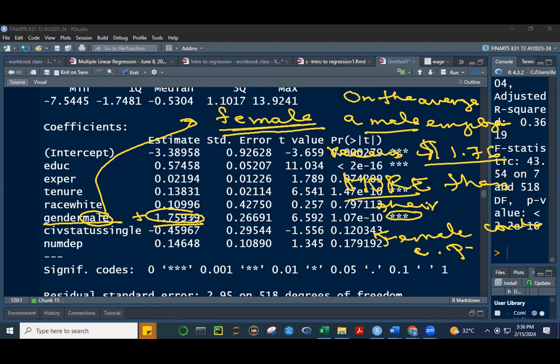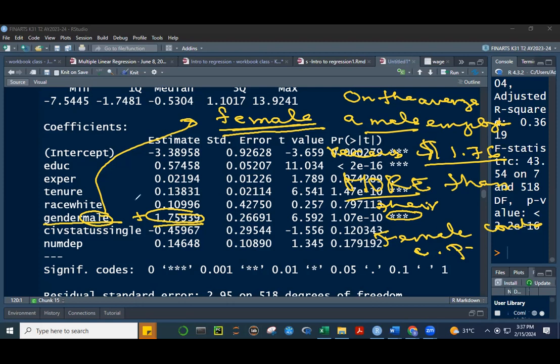So 1.76. It would be a good experiment, class, that can be done, the code is easy. Make male the 1 reference instead. You'll have the same result but it will become negative. The reading would be, female employees receive $1.76 less on the average than their male counterparts. All right? So on the average, a male employee receives $1.76 more than their female counterparts, ceteris paribus.